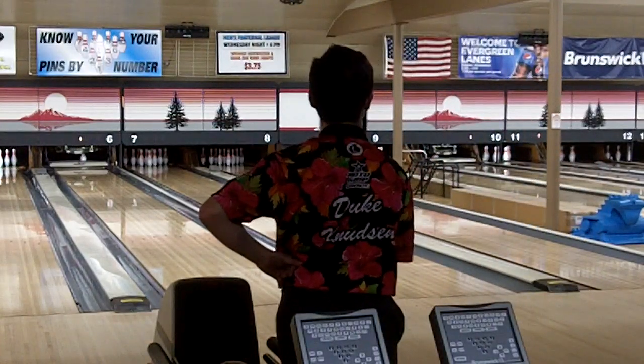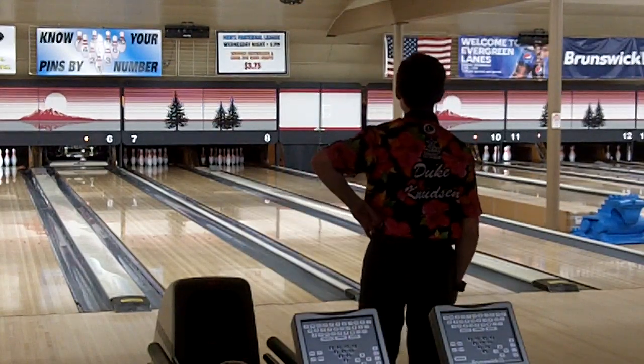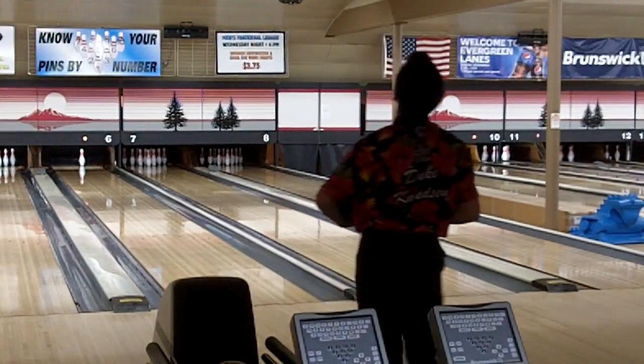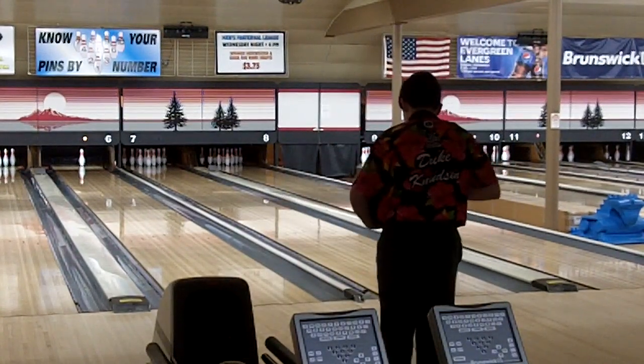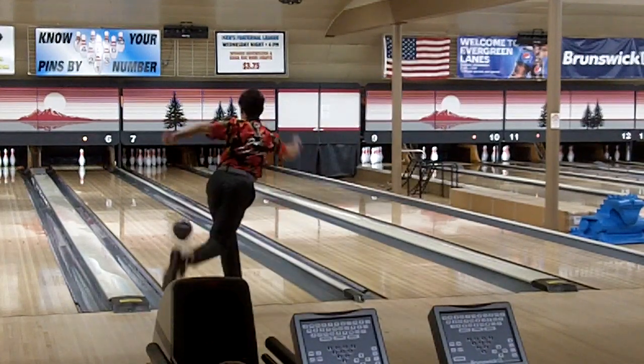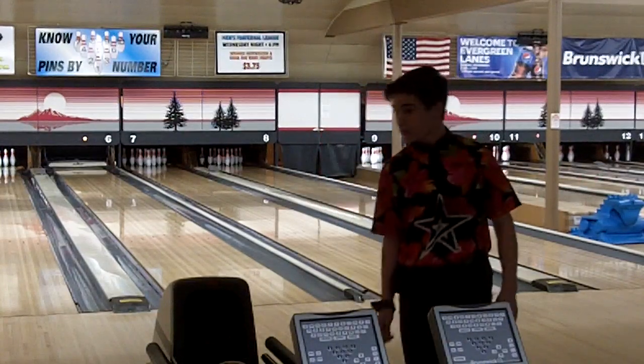I feel like a much smaller margin for error. We'll see if he makes a big leap. He can play anywhere on the lane. See if he tries to mimic what Tyler's found, or if he just dances with what brung him there, as they say. No problem with the 3-pin. He's got another game of bowling no matter what.